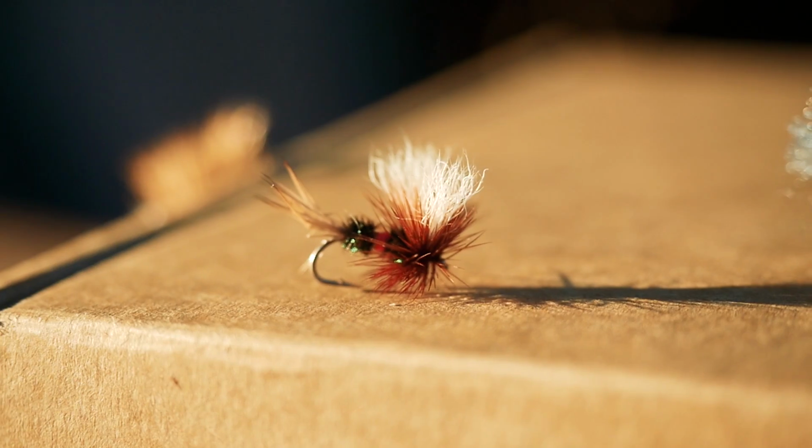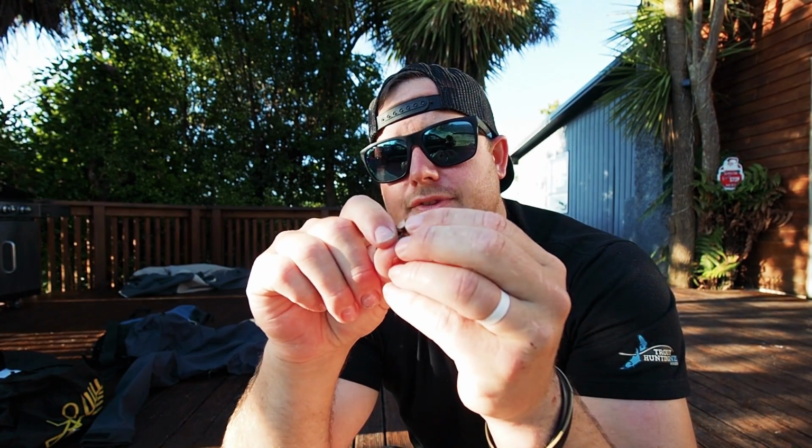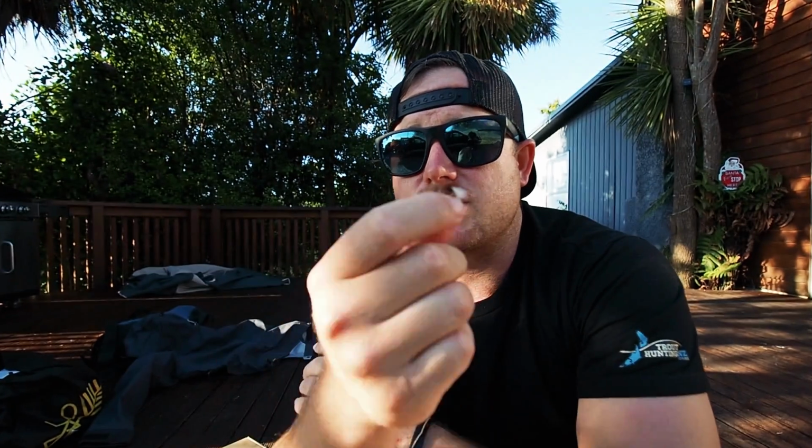Fished well, it'll hold up a lot of weight as well, but this is a really good pattern for just, if you can't really see a fish but you know there should be some there and they should be looking up, this is a great pattern to tie on and try search out. Hang a nymph under it and search otherwise sighted fish. I've even caught them cruising lake edges on this thing. You shouldn't have to listen to me to know that this is one hell of a fly.